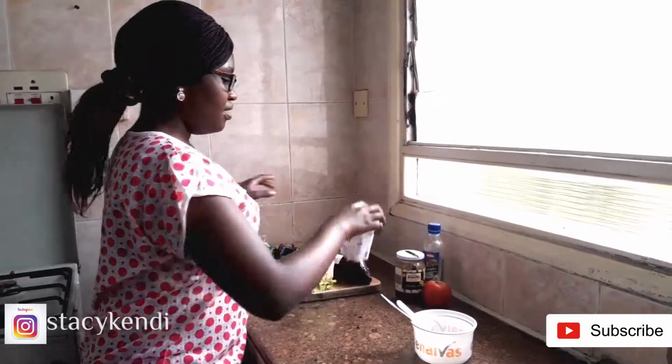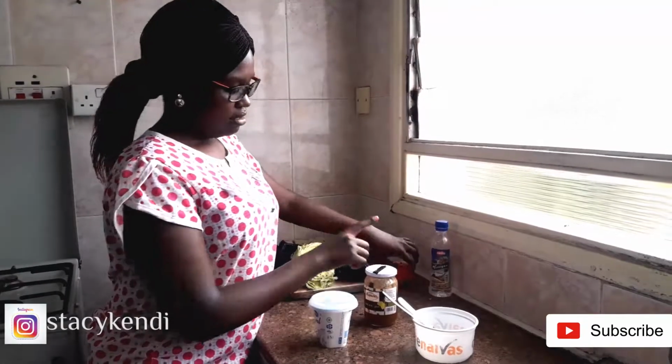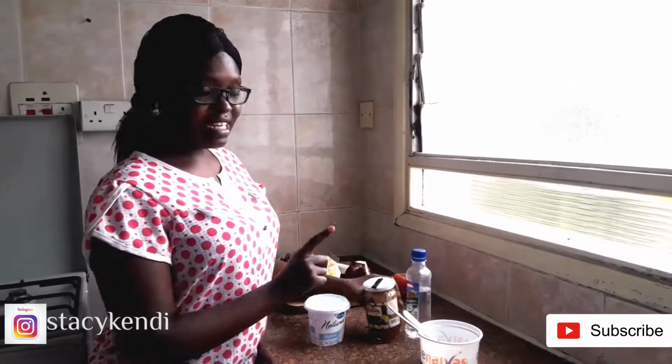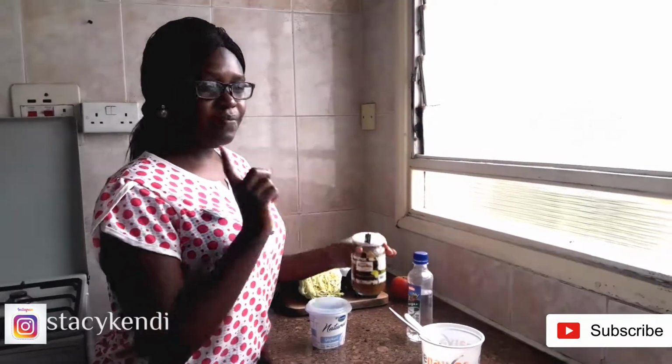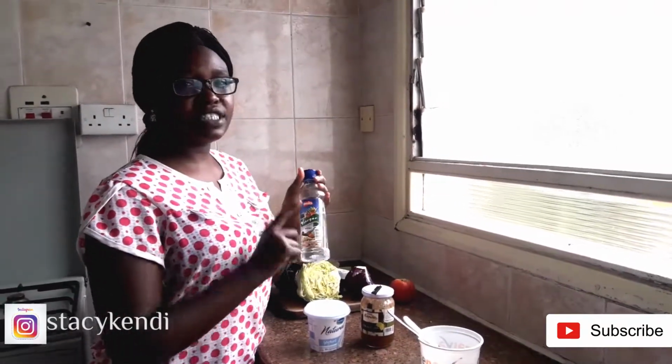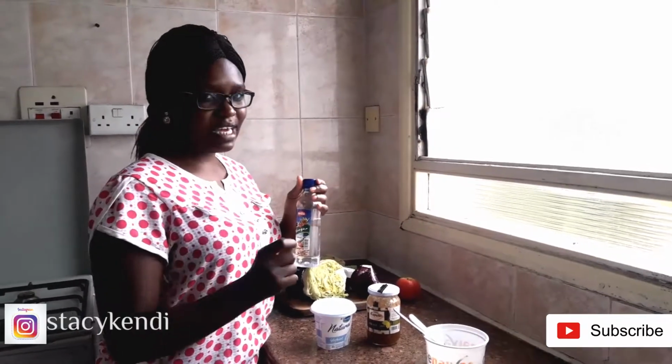So over here we have the dressing ingredients, which is just plain yogurt, some pineapple jam, which is from Capute, and you should try it. It's very nice on bread, and also when you're making your icings and all that, it's very sweet. And then some vinegar. If you don't have vinegar, you can use some lemon or lime.